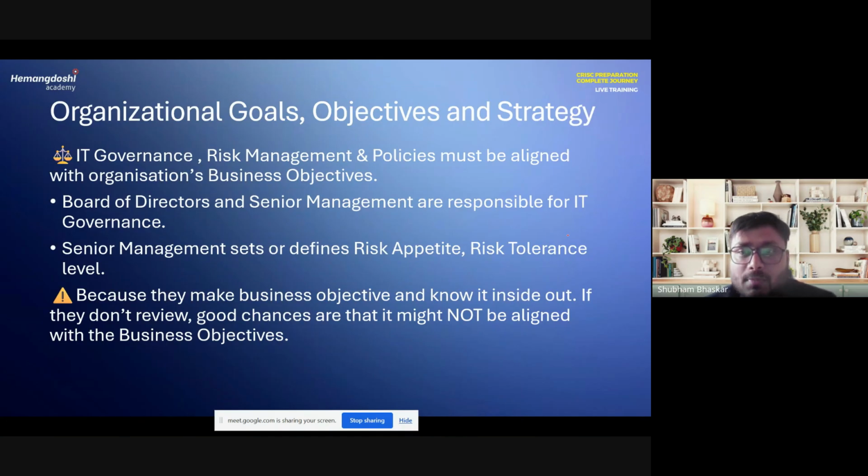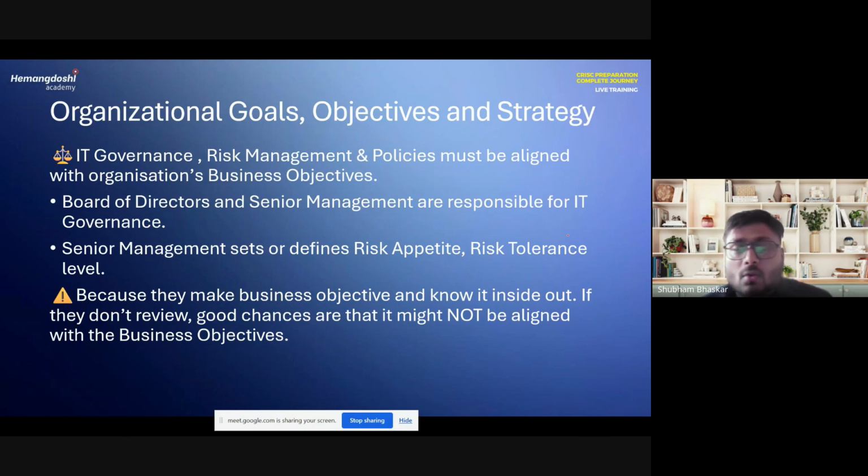So they define the risk appetite, because if they don't define the risk appetite, it might not be aligned to business objectives. So, it's always the senior management who says that, look, we are as a company doing very good, right? We are a 20-year-old company. We have got 3 rounds of funding, a lot of money. Let's take risk. Let's open a research and development branch. Happy days, company can take more risk.